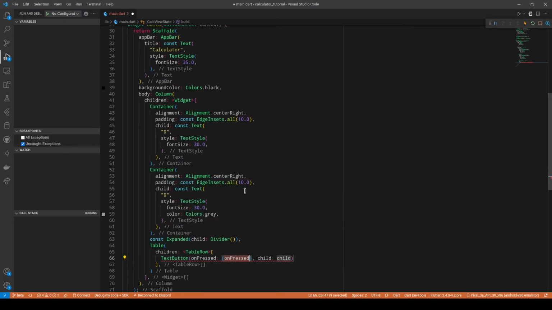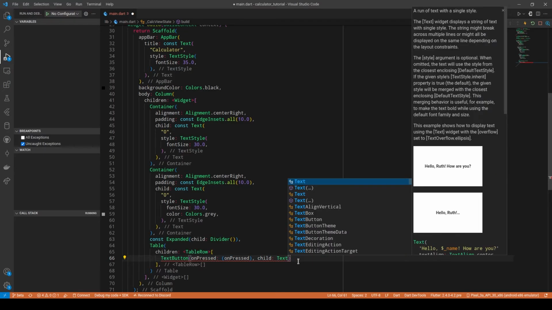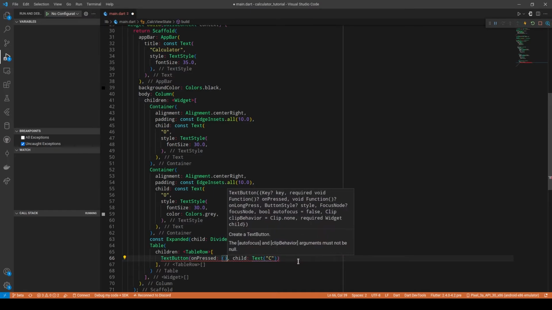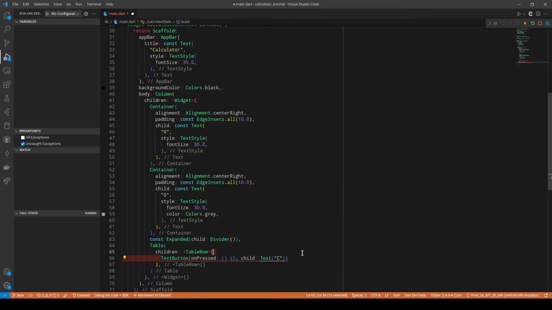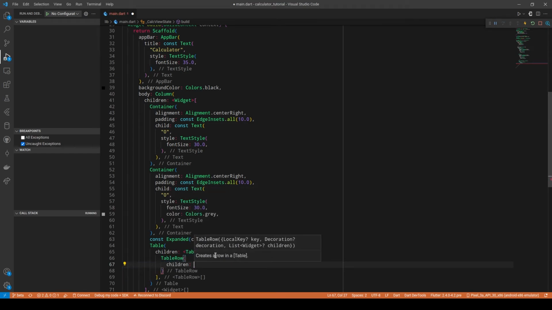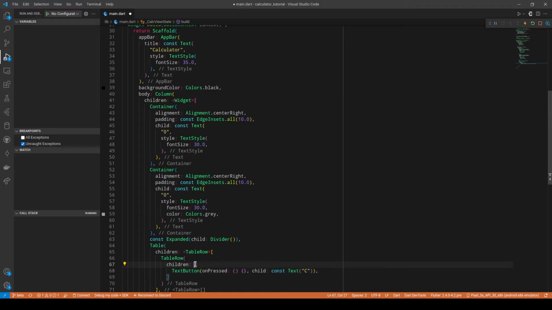Text button. As again, we have a required onPressed function, and then we also have the actual child. So the child, we can have a text. And for the very first one, let's just do this. And then the onPressed function can just be that. And then, oh wait, my bad. Okay, since it's a list of table rows, you can only have table row, right? So you do table row, and table row takes children, and this is where you can pass your thing in. So this, there we go. And for now, we can put that const. This is this, and this is a list of widget. There we go.